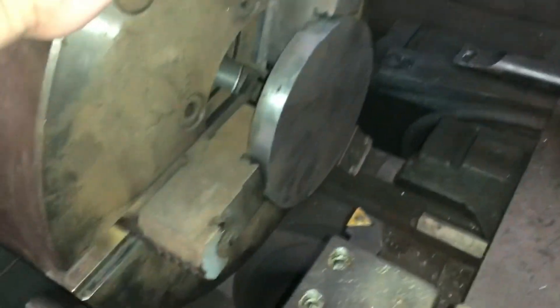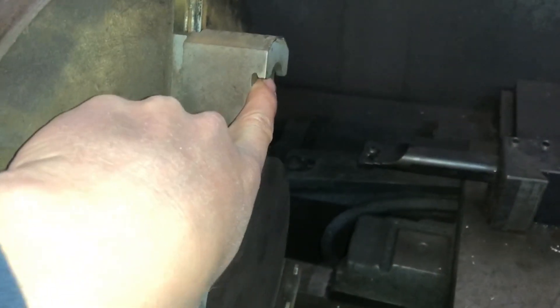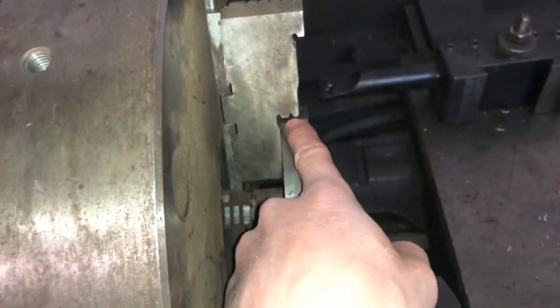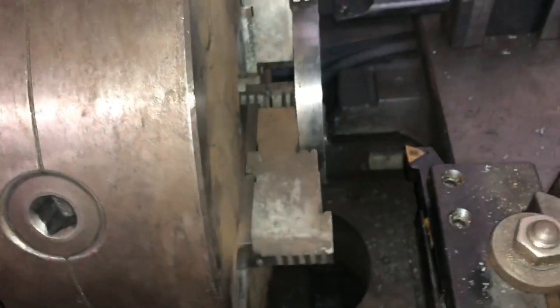So I have the jaws flipped around, but as you can see, my piece only goes into the middle section of the jaws when they're flipped around. I wanted to put them on the outer section where the jaws aren't as recessed so that the piece sticks out further and I can face it. But when you close the jaws to their maximum close position, those outer sections don't close in close enough to even grab the piece, so I can't do that. On the middle section of each jaw I can grab it, but the jaws themselves stick out so far that I actually can't machine it at all — I can only bore out the center section, but I have to face it first before boring it out for the other piece of steel that I'll press in there.